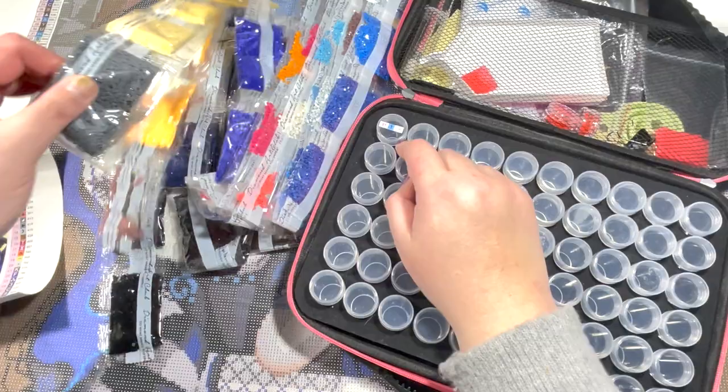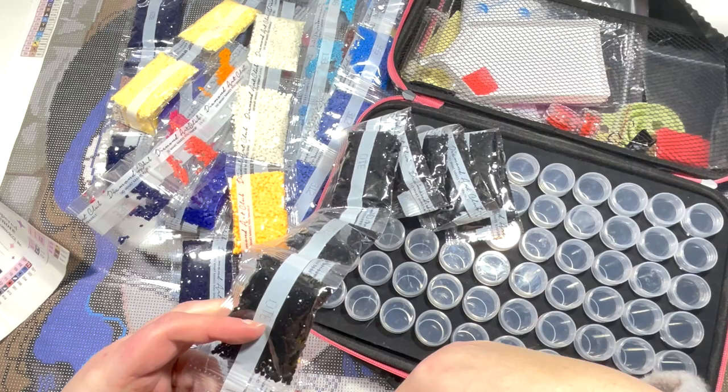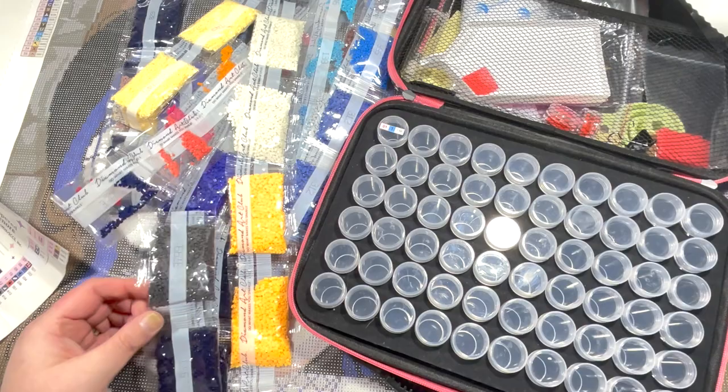Actually, what I'll do is 310, 310, 310, 310, 310, 310, 310. Let me move those packs of 310 out of the way. So that's some that I don't have to deal with.